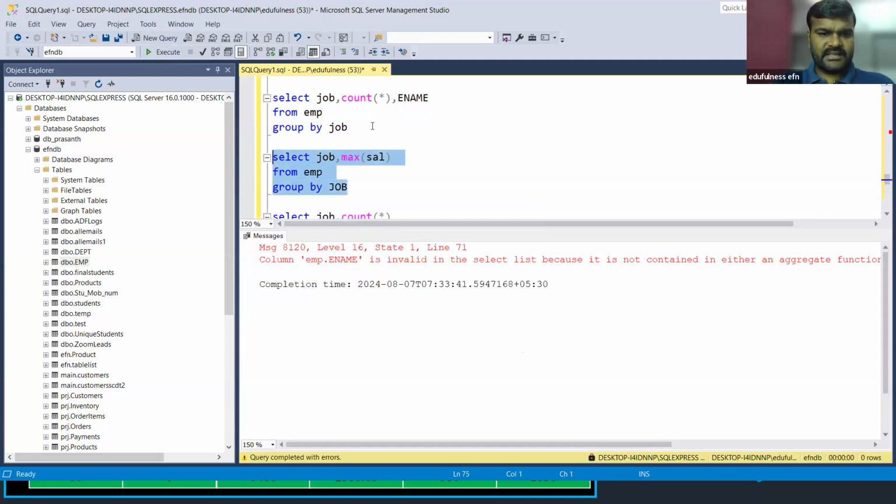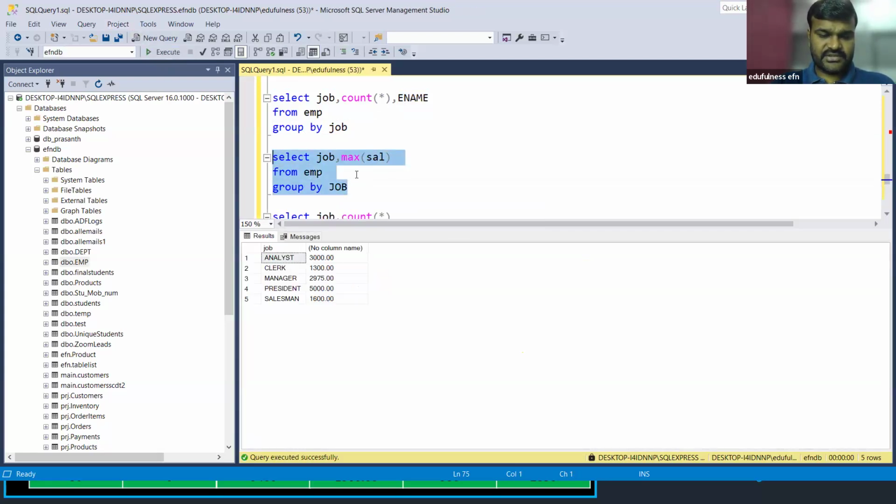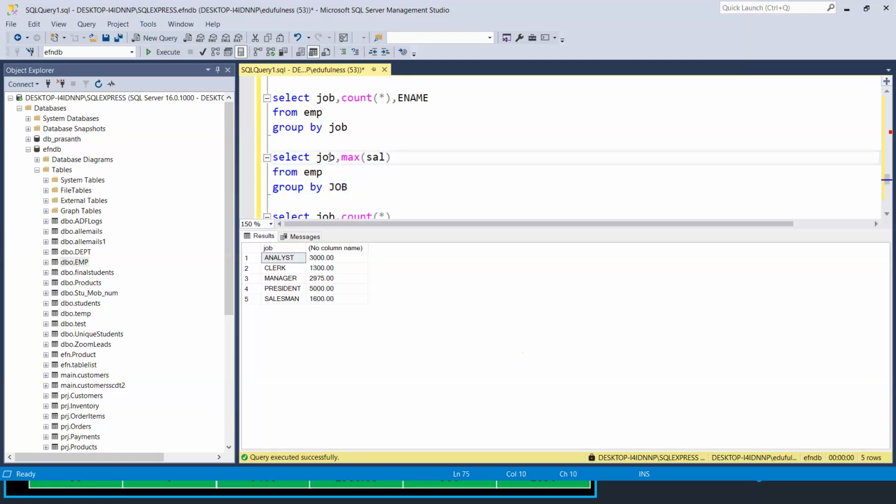If I run this, will it throw error? Salary does not exist in the group by, but still it will execute. So one thing is the column which exists in the group by can exist here. Then the column which is there in the aggregate function also can exist, though that does not exist in the group by.